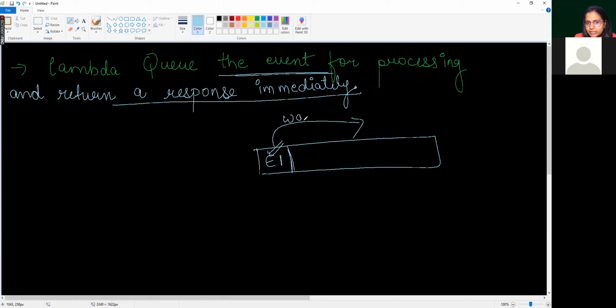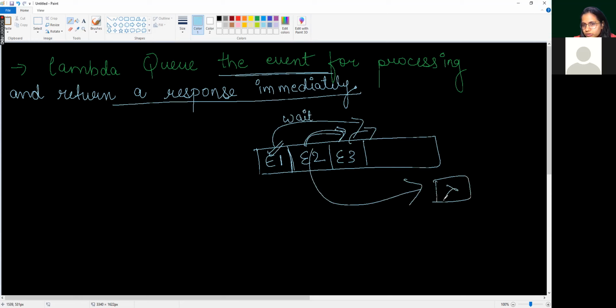They will not wait for the first event to complete before starting the second event. Both events are running simultaneously, multiple events are running simultaneously. As soon as this event succeeds, it will be deleted from the queue and sent to the Lambda function. So there is no waiting time.